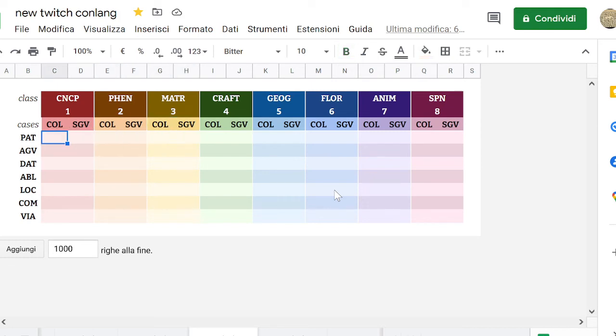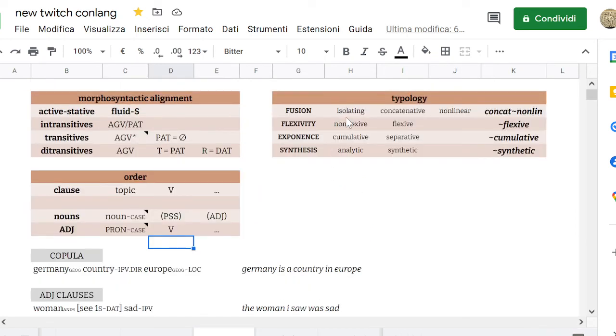Now, what we've been saying when we were talking about the typology of the language, for example, was that we want something that's mostly concatenative and nonlinear, flexive in that things will change or have different variants depending on class. Mostly it's going to be noun class. Cumulative in that things are bunched up in one affix rather than separated out into multiple morphemes for the most part. And synthetic, mostly, in that you're mostly affixing things onto other words rather than having them be analytic, like lots of spaces, more isolation for analytic, less so for synthetic.